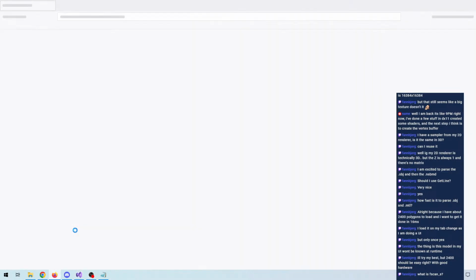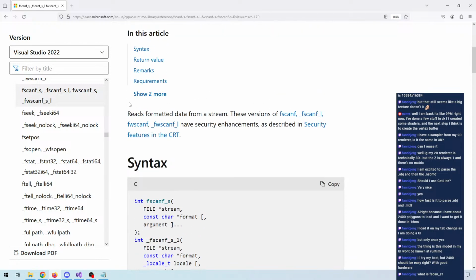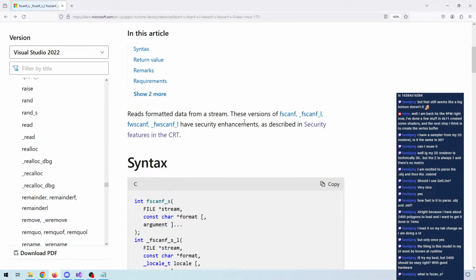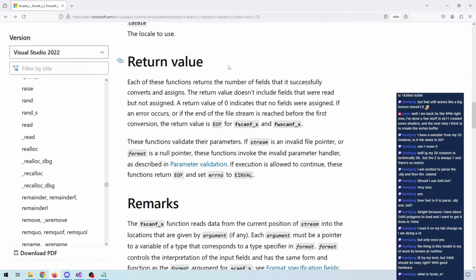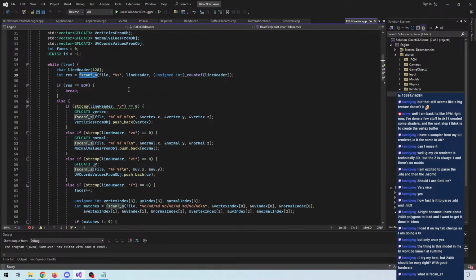If we look it up, this reads formatted data from a stream. But yeah, I store each line in a line header.